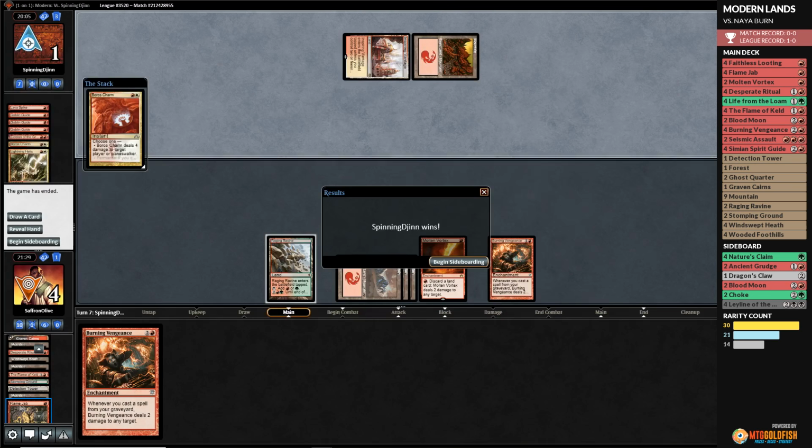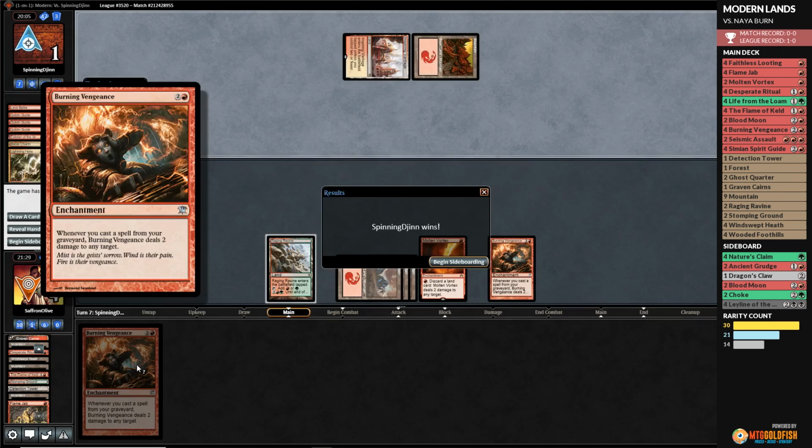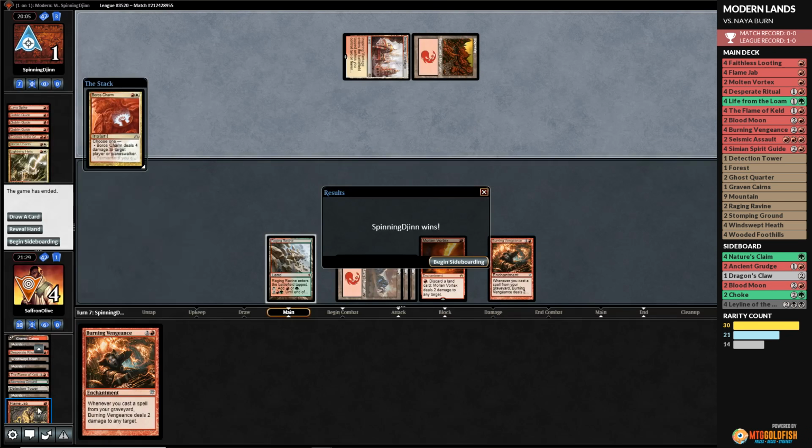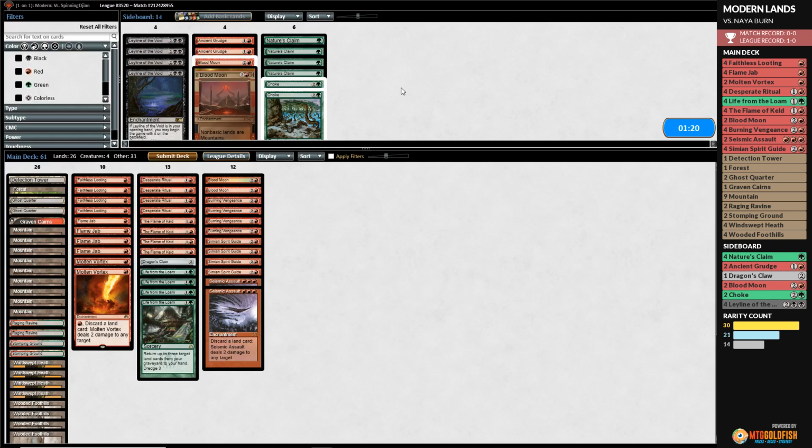So we dealt 369 plus 12. So we dealt 21 damage. If we played this Burning Vengeance, it would have been 4, 8, 12, 16, 17, 18, 19. Oh my God, it is. It was exactly one more damage. All right. Well, okay. Yeah, I guess that's a punt. I just didn't count it. I just assumed that we had the win all locked up.